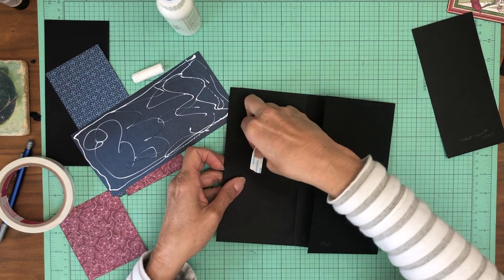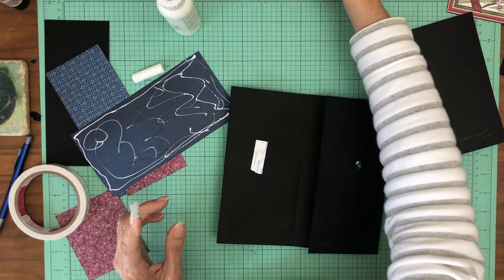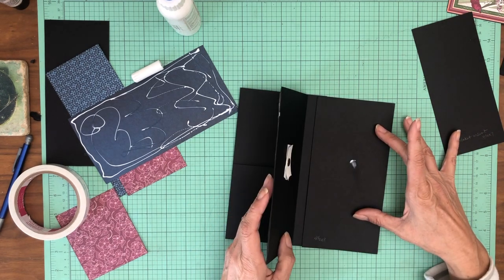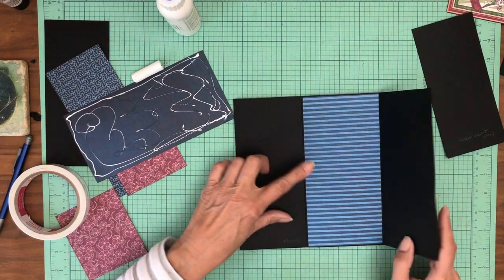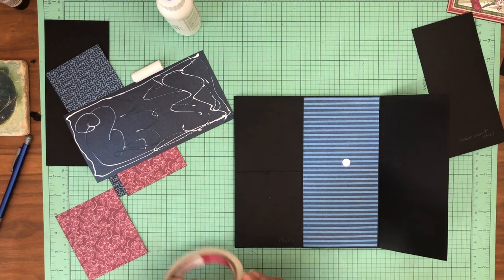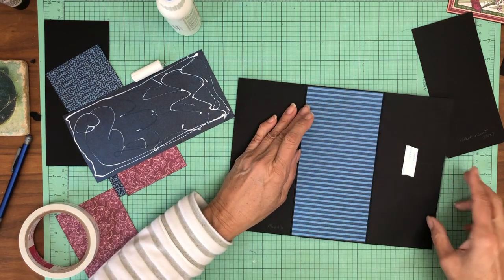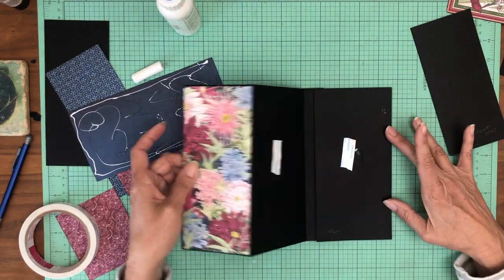So I think I want it centered and I'm gonna tell you why. I'm gonna try to get away with 3 magnets instead of 4. So a magnet here, a magnet here. Like so. And then we're still gonna need one more magnet to hold this closed. And I already put this down, but that's okay because I think I can put the magnet here on the opposing panel. Yeah, I can. So this way we would use 3 magnets instead of 4. Okay, and there we go. I probably should have run the tape the other way just in case I wanted a color block here, but I'm okay. We can always move it later if we want to.